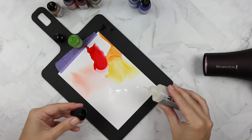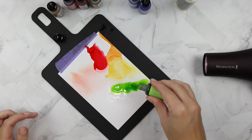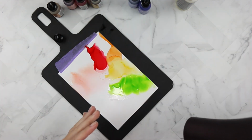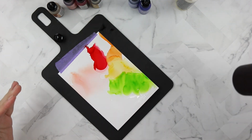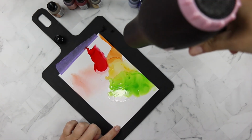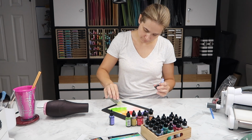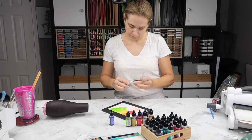So now I am adding blending solution, adding drops of the alcohol ink, and then hitting it with the cool, light setting of the hair dryer. And I'm just doing this with each color that I decided to pick out today. I will have a list of all the colors on my blog.